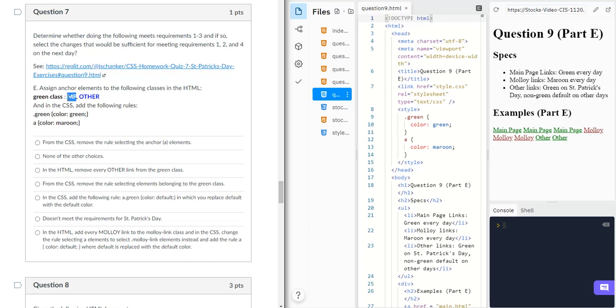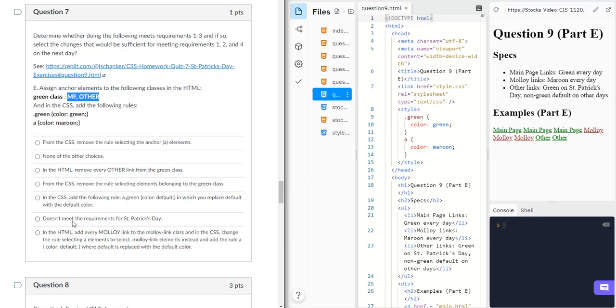So that does not work, right? The ones not in the green class, the Malloy links, would still be maroon, but all the other links would now be blue, including the main page, right? And again, this is the problem with putting two things that are not always going to be the same in the same class. That's bad from a maintenance standpoint.